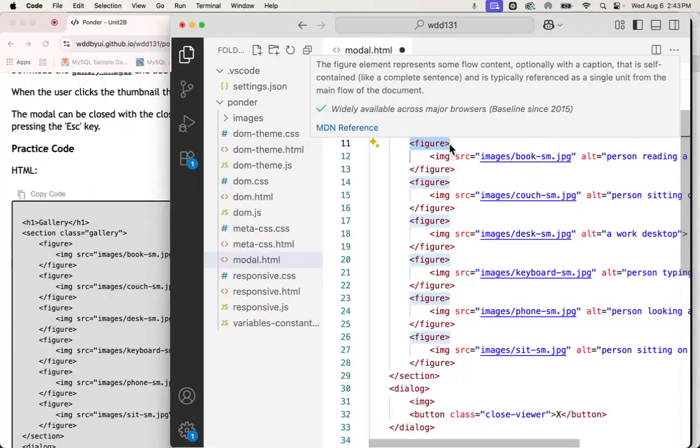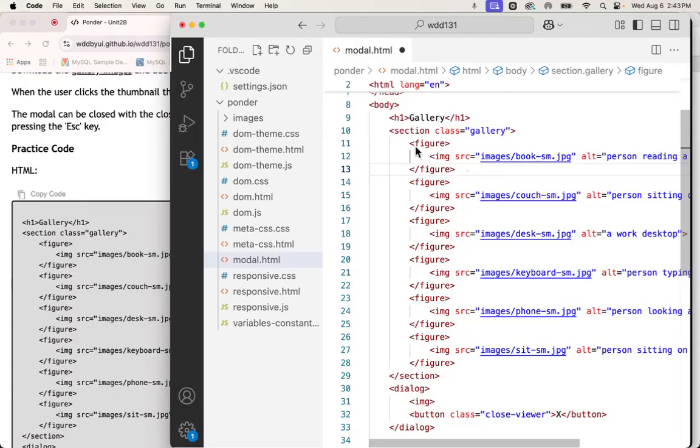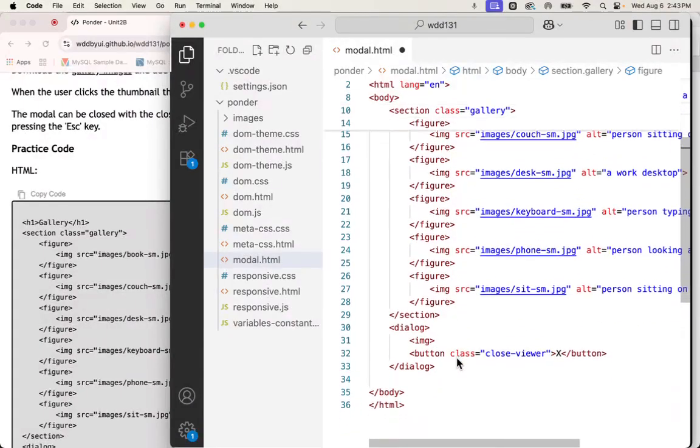But sometimes people will use it because it can give your image a nice caption or a little bit of text underneath each image with a figcaption tag that goes along with the figure tag. So lots of good reasons why we might want to use a figure tag, but just notice that our images are nested inside of a figure tag for each one of those.